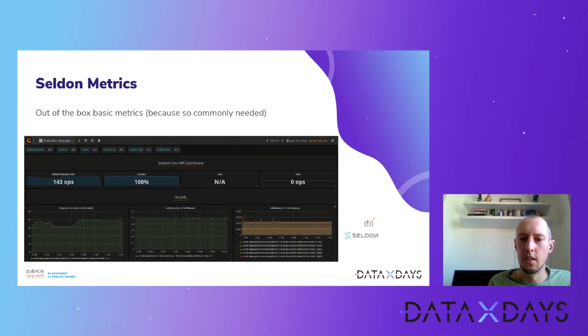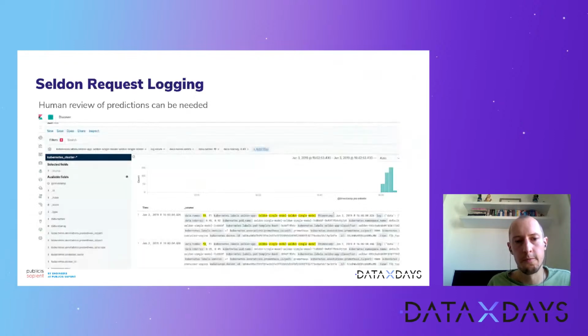More complex metrics, as I was discussing, say, in the online store use case, they tend to require a bit of custom work to expose those particular metrics. There are defined interfaces, but it's because it's specific to the use case. There needs to be some work on the model and its wrapping to be able to define those outputs.